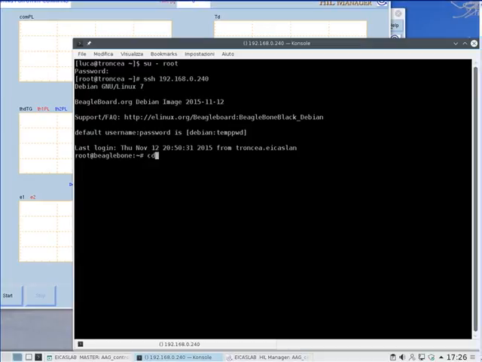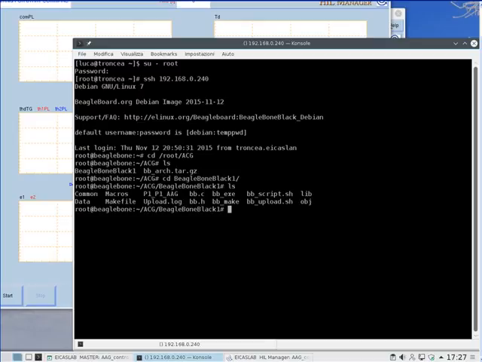We can now move to the remote directory selected for the code transfer. This directory contains the BeagleBone Black 1 directory containing the real-time application bb_exe. So let us run such real-time application.